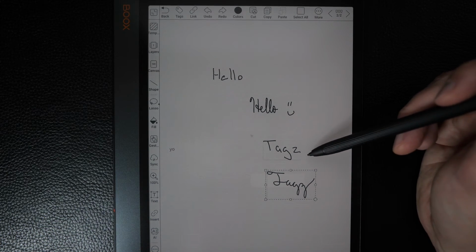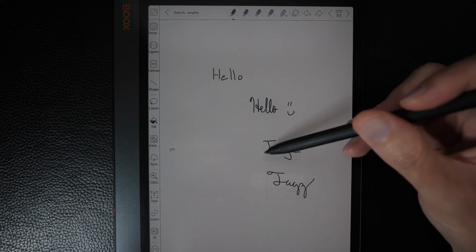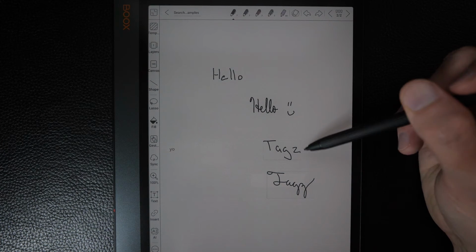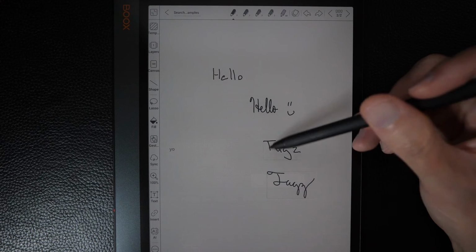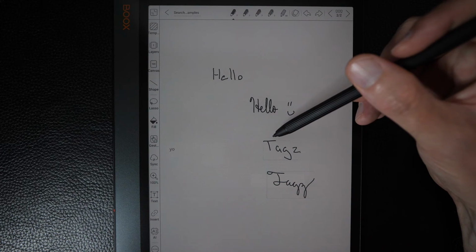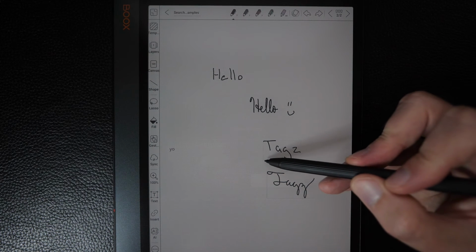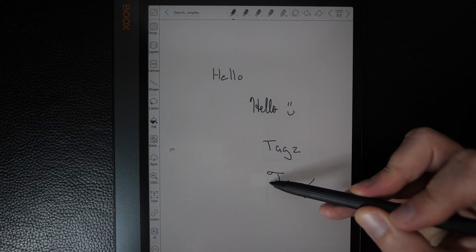And you might notice there's a faint outline on the document that indicates that this text has been tagged. It's very faint, but there's a rectangle here and here. You can see the line just to the left of my pointer.